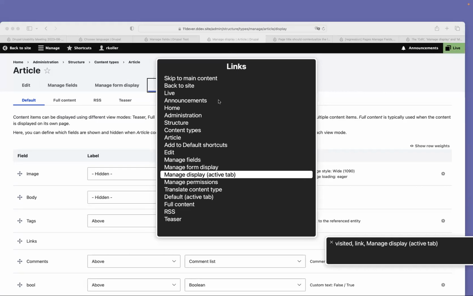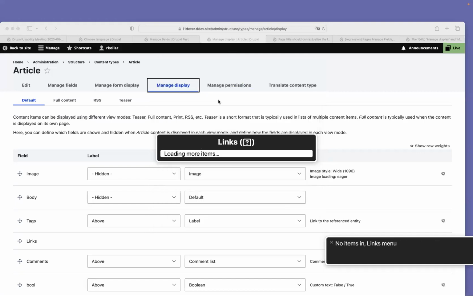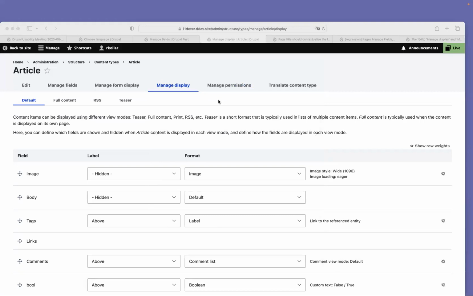Active tab. And you have the active tab illustrated on the links page of the rotor. So you basically are able to chop it together, but no items in links menu.